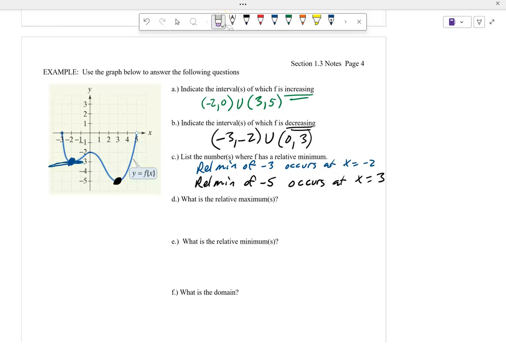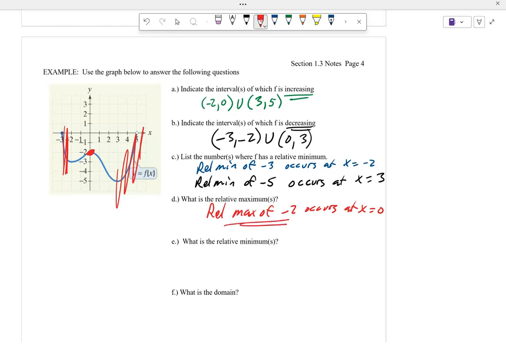What is the relative max? Well, let's go ahead and find the relative max. Do we have a top of a hill? Yes, right there in red. Hopefully you can see that's kind of a top of a hill. If I forgot about the rest of this graph, those areas in red that I just crossed out, hopefully you can see that that is the top of a little hill right there. In an area, I have a maximum in an area. That's a relative or local maximum. So I have a relative max of -2. It occurs at x being 0. So what is the relative max? -2.